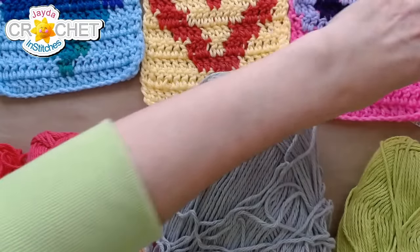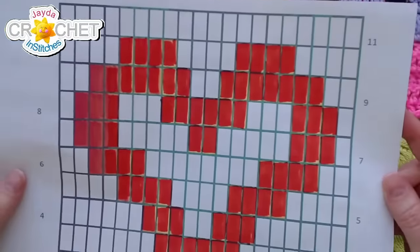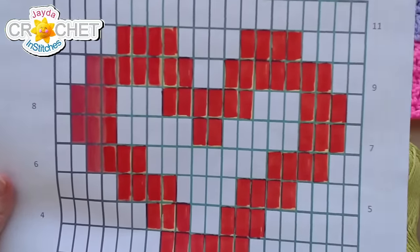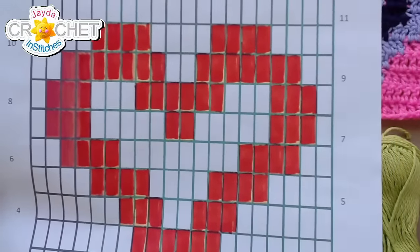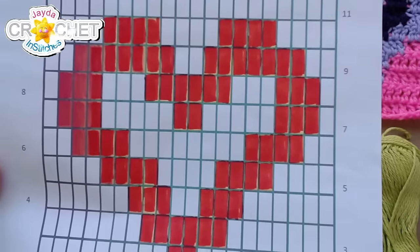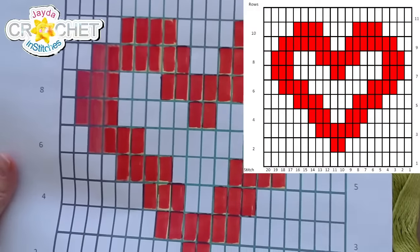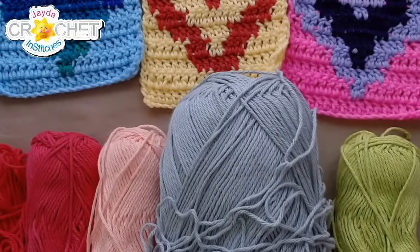And the chart, you're going to need a legend. I see Iris asking for the chart. This is the chart. I'm going to show it every once in a while, and I'm going to tell you how many stitches we're doing at a time, so no worry about that. Plus, Mr. Stitches also has a digital version that he can pop onto the screen every once in a while. So we've got the chart available, and I'll be pulling that down every so often.